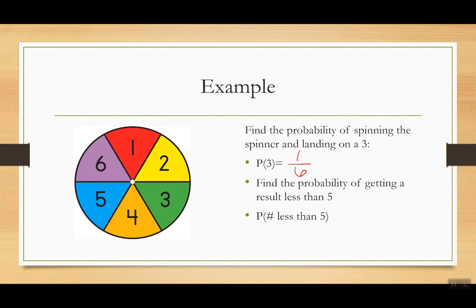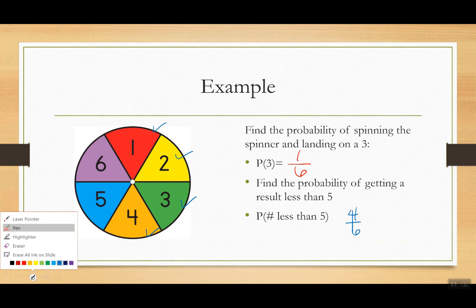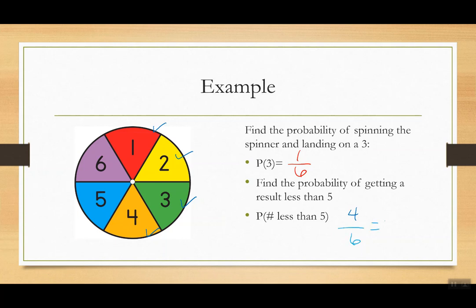So let's try that again. This time I said find the probability of getting a number less than 5. Really important that I was thinking through the words and think that less than 5 does not include 5. So it includes 1, 2, 3, and 4. So I have 4 out of 6 choices. 4 out of 6 is right, but you always want to give the best answer that you can. So anytime you can reduce the number and make it a smaller fraction, you should. So we're going to change the 4 out of 6 into 2 out of 3.